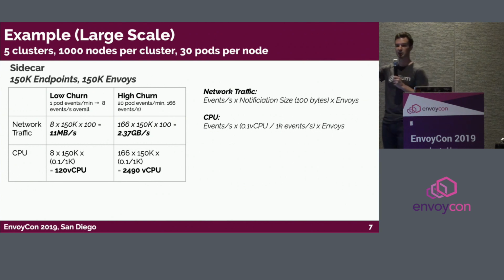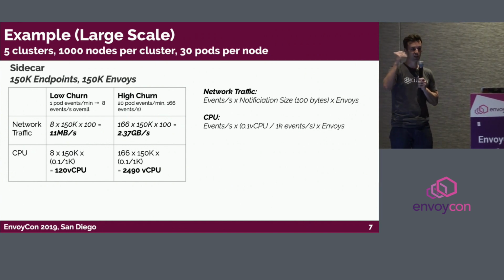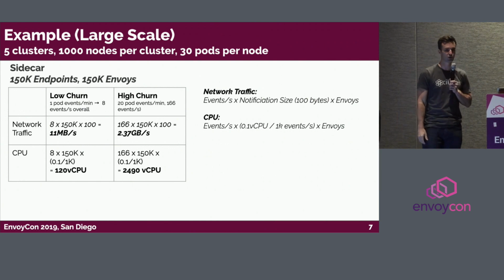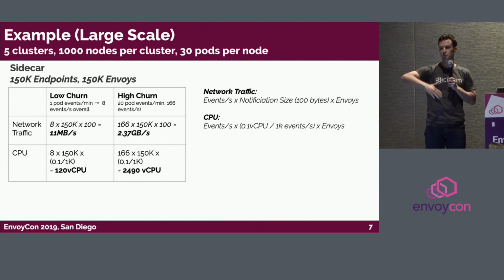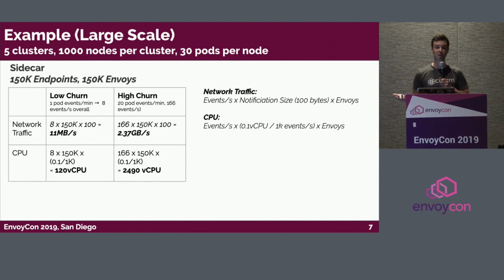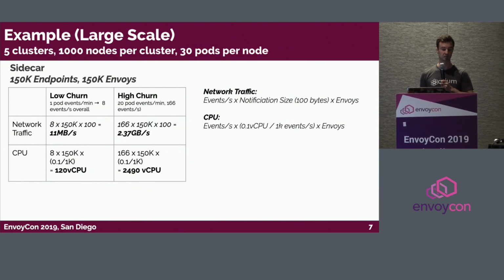So what we typically see or often see is that when you scale up and add a lot of nodes, let's say you actually add a couple of hundred nodes to your cluster, your control plane CPU will spike and the Istio control plane becomes unresponsive for several seconds or even minutes.